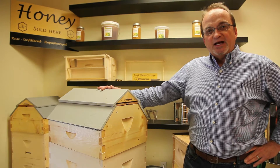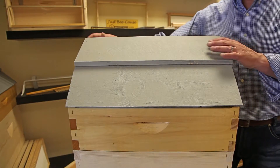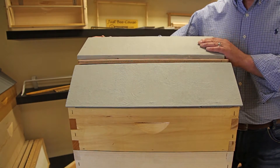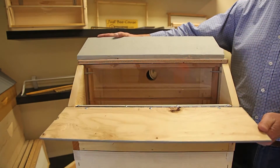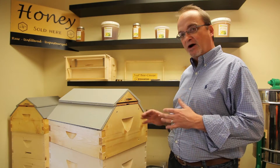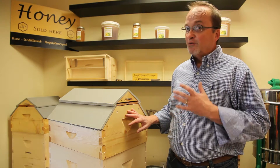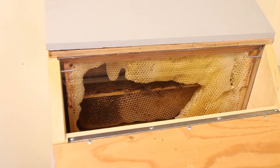Hello, I'm Steven Daniels with Bee Champions. Today we're going to share with you a very special product, the Observation Barn Hive. There are a wide variety of observation hives out there on the marketplace, but very few offer the same benefits that ours provides. Apart from it being an exquisite garden piece, it's also great for beginners and the seasoned beekeeper.